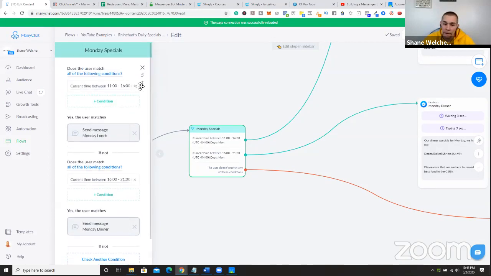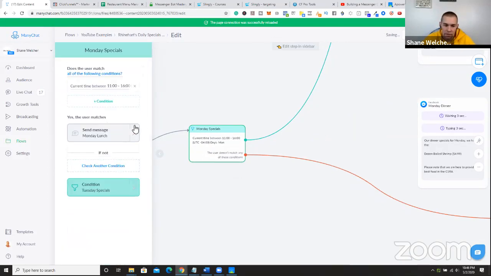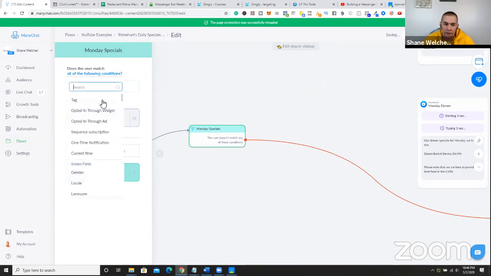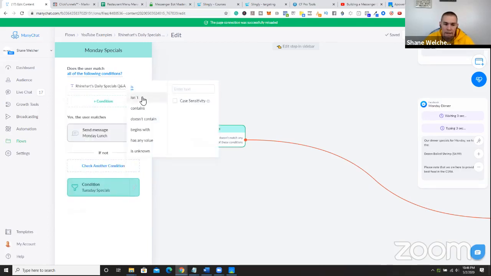And while we do this, we're going to say, so we're going to kill this one. We're going to have this one come up here. We're going to actually get rid of this one as well. So what we can do is delete that one, come in here, and then we'll say this condition is going to be, let's just say, for instance, it could be in a value, has an any value, has whatever. In this instance, it's going to say is. What we're going to say is Monday. You can say if it's case sensitive or if it's not case sensitive. We don't really care if it's case sensitive or not.